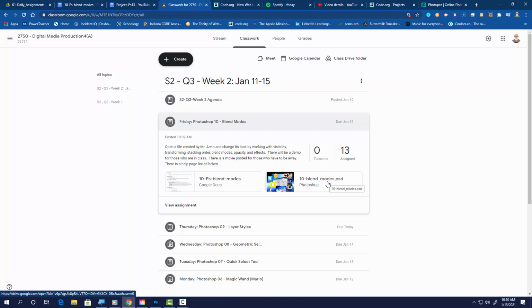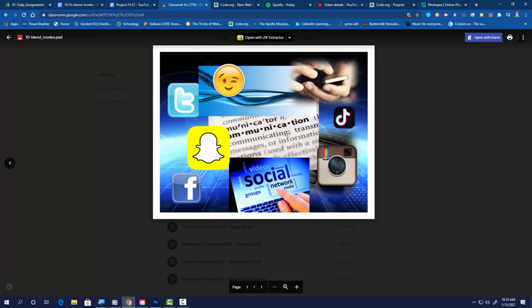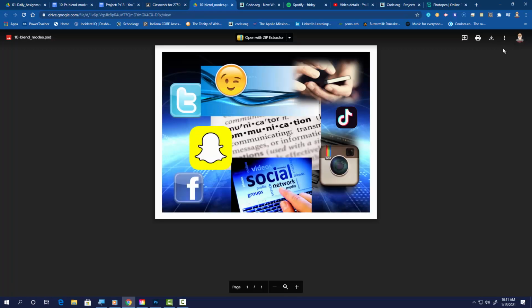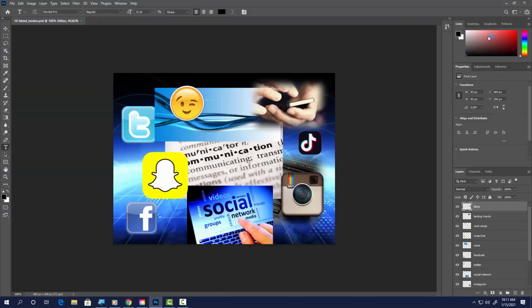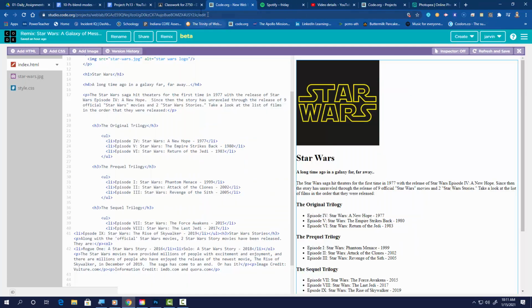So what you'll have to do there is click on that file, and then up here on the top right, open in new window, and then up on the top right, download right there. If you're on your Chromebook, that will download the file onto your Google Drive, and that's what you want. All right, now I'm going to go ahead and close that window that I opened up.